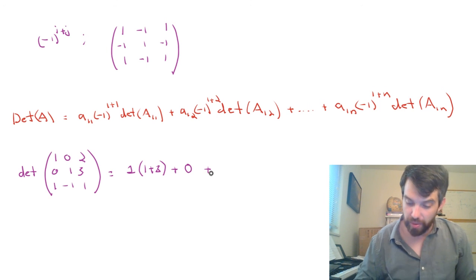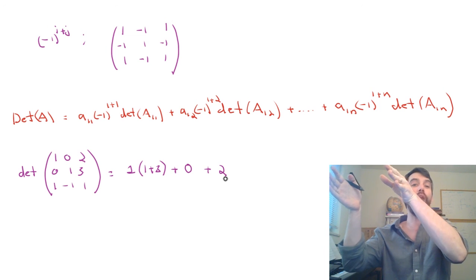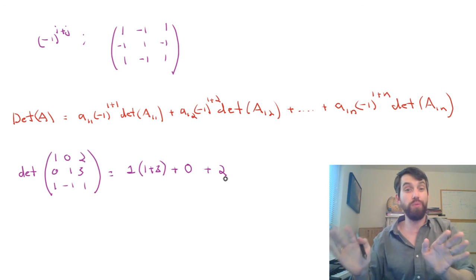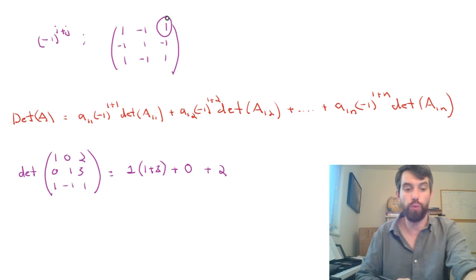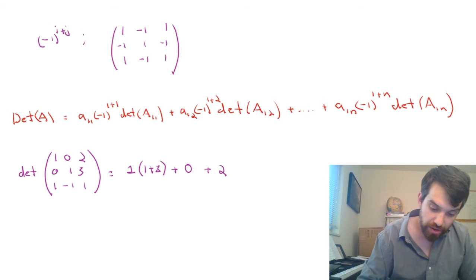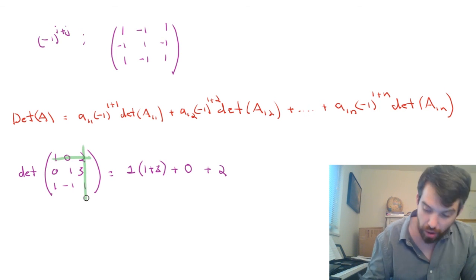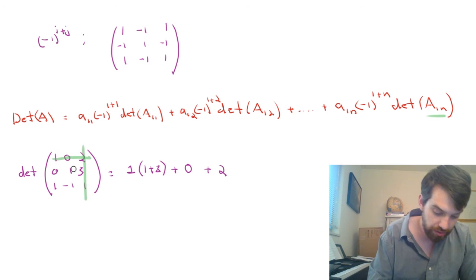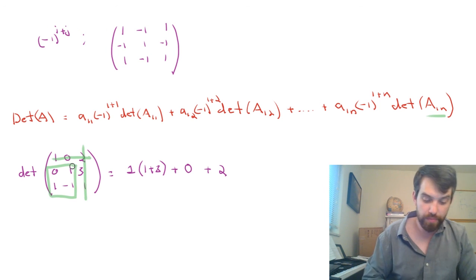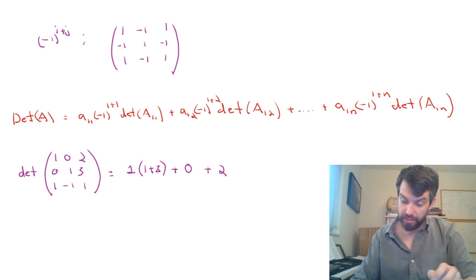And then next one, I'm going to be looking at the A_13 location. That's this location right there. So I'm going to pick up a 2. I'm going to pick up a minus 1 to the power of 1 plus 3, so it's an even, so I don't get any more minus 1s. So we see if I look at my pattern here, it's a 1 over there. But now if I want to talk about the determinant, the determinant that I'm going to be doing is getting rid of the first row and the third column. That's what I'm going to pick up over here. And so that leaves me with this submatrix right there.